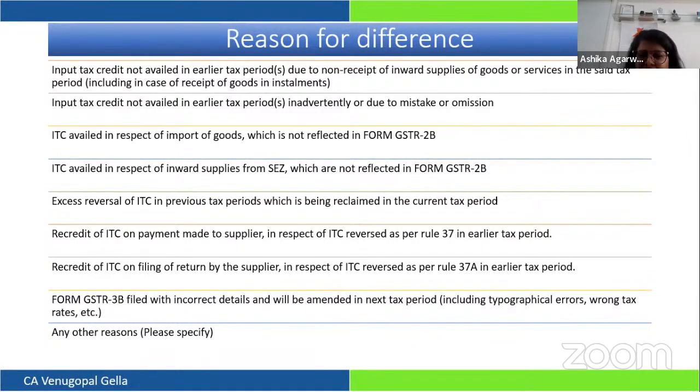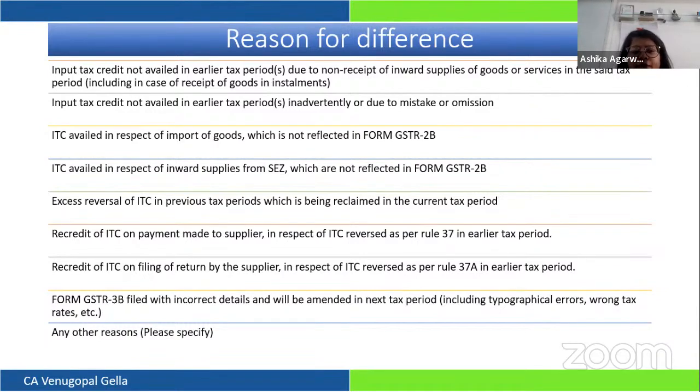Now, when you are claiming that ITC, obviously your ITC will be more than what is data auto-populated in GSTR 2B. So as we discussed, whenever you are adding anything to 4A5, make sure you do that by way of 4D1 also.